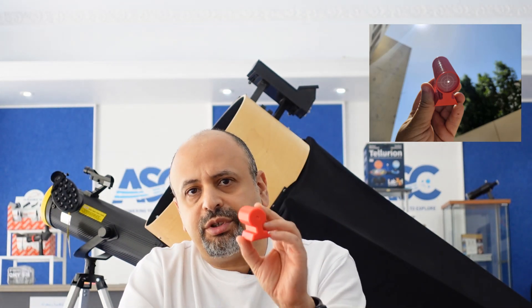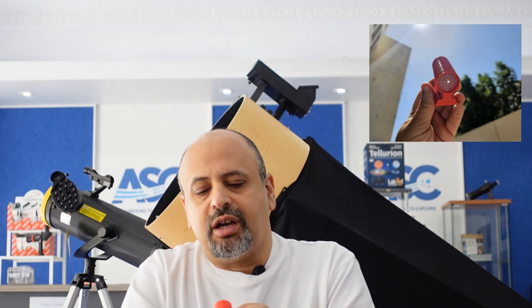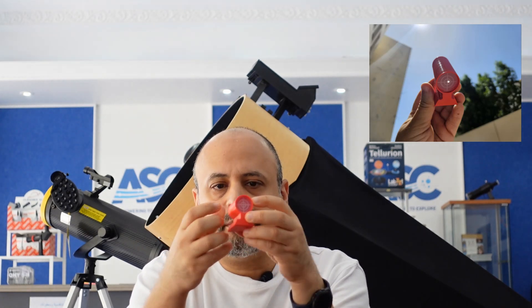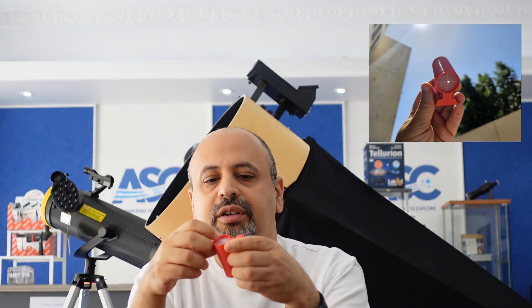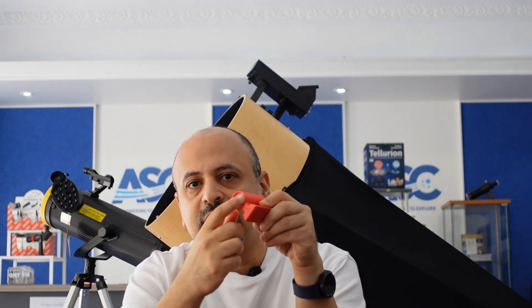Next I'd like to show you my solar finder — I'll insert a picture of this pointed at the sun. This solar finder was actually the first product I worked on in the recent months. It's a very simple product and I published the files on Printables so you can download and print them yourself. I have a laser engraved reticle on here. The way I use it is I put it into my finder bracket, find the sun manually the first time, then mark the location with a whiteboard marker. That way you don't need to mess around with screws to align it every time. Once you mark it and put it back, it's close enough — you know where to find the sun. The surface is smooth and very easy to clean off the whiteboard marker, so it's a very easy way to get repeatable results pointing at the sun.